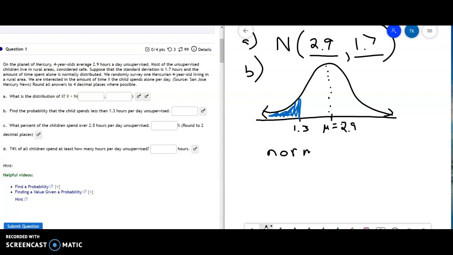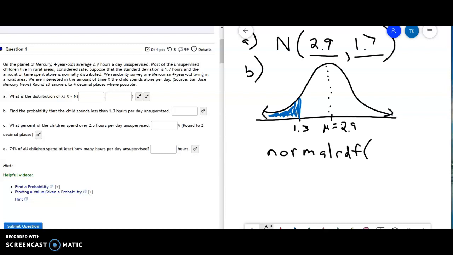So normal CDF, it's located on your calculator in the same place that the binomials are. I don't have the calculator open on the computer, so I apologize there. But it's right in the second distribution button, kind of close to where the clear button is. So if you go second distribution and go the second one down, it'll say normal CDF. Do not use normal PDF. We want to use normal CDF.